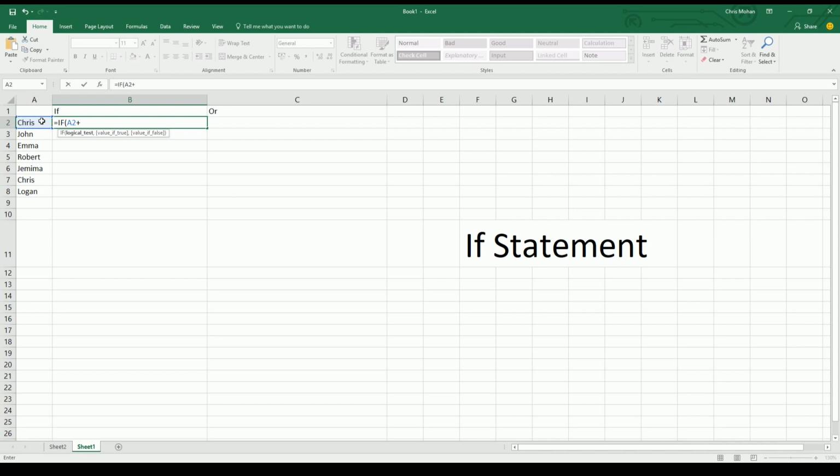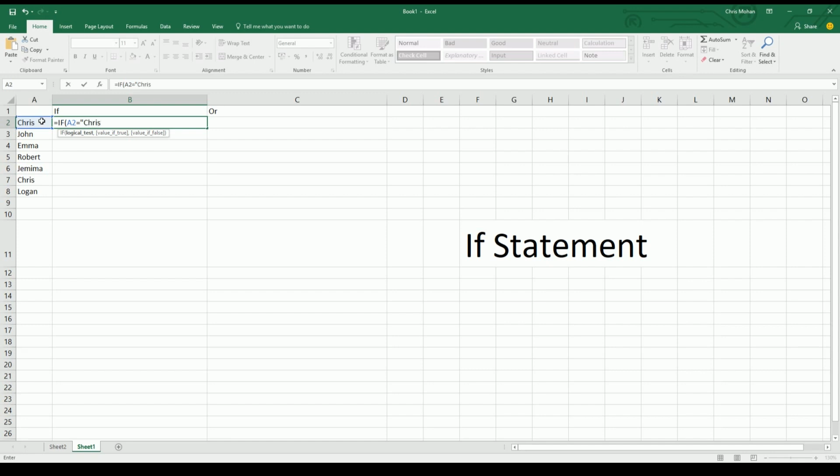Now, we are not testing whether it's a value. So we could test whether things are greater than or less than using that symbology. But we want to test whether the contents of the cell match exactly. And if it's a statement or a word in that case, or we want to test if it matches exactly, we're going to put it in double quotes.